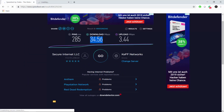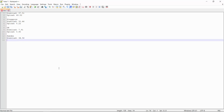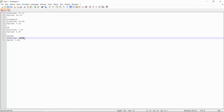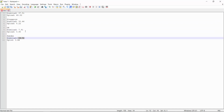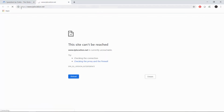So the speed test results are not that bad. It's 33 download speed, and we are connected to a Sweden VPN server from Thailand, so it's a huge distance, guys. So I think the result is quite okay for this cheap VPN provider, and the upload speed is better than the UK, and the download as well. So it's a good result. Just try to play a little bit with servers in countries, and you will see that some servers show much better results while being located at the same place and at the same distance.